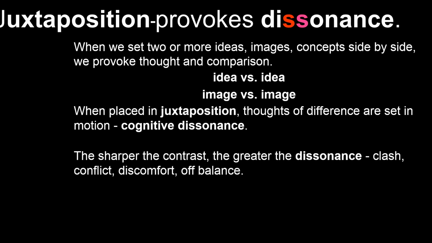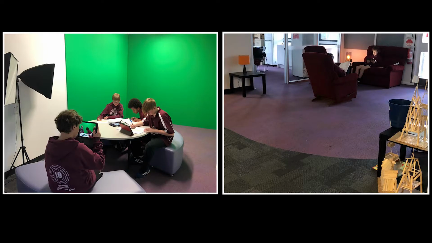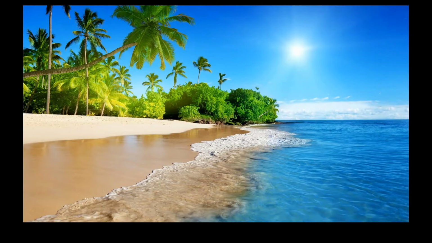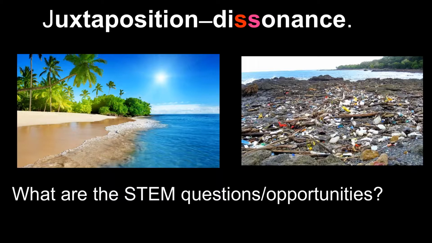The greater the contrast, the greater the clash and the discomfort, we're thrown off balance, and the brain wants to come in and solve the problem and create harmony. So we create dissonance by showing a scene like this. Now, this was done in our junior primary classes, showing a scene like that, showing another beach scene like that, put it together, and the kids automatically want to ask questions, want to solve the problem.